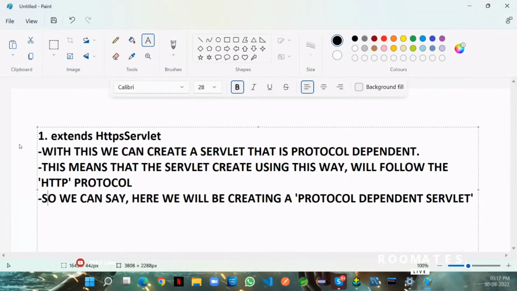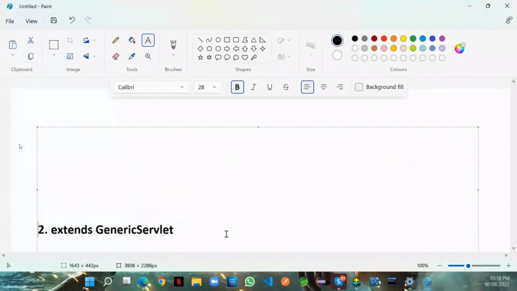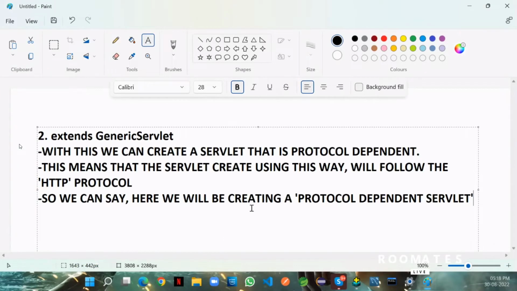So, sorry. So we can say. Done writing? Yes. Now, let's see for the second way. Give the heading here as extends generic servlet and write down this.